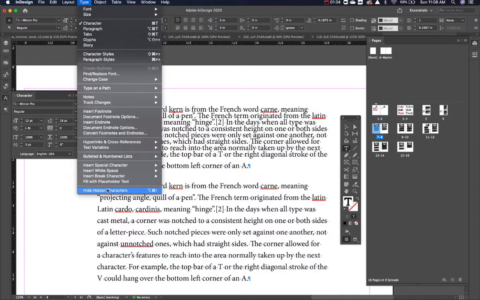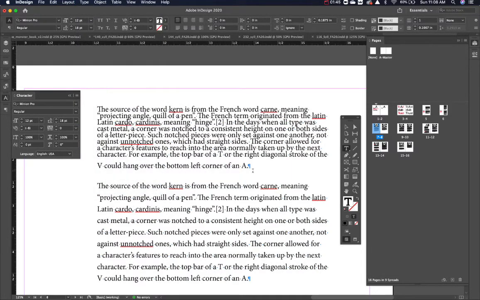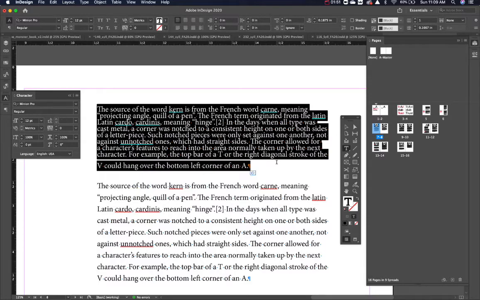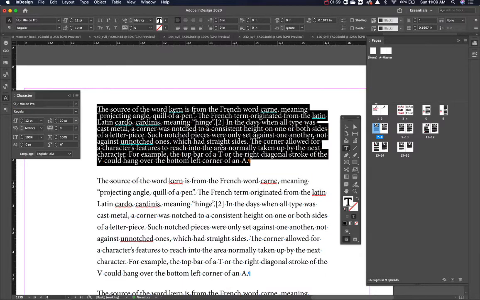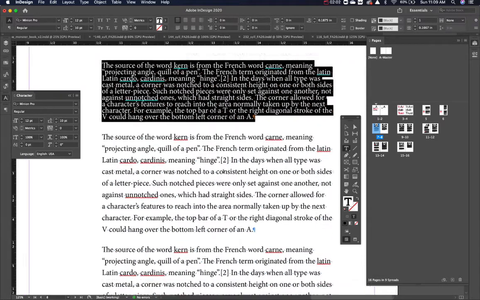So right now if you go to Type, at the bottom it says Hide or Show Hidden Characters. Mine says Hide because mine's already showing, right? So if I hide it and I go to Type and I go Show Hidden Characters, I can see where that paragraph edge is. So what I need to do is select all of this and that paragraph. You can see this goes away because all of a sudden it says, wait a minute, you have a mixed number of leading. I don't know what it is. So now let's change that to 10. And now your paragraph changes, right? Just something to look at.